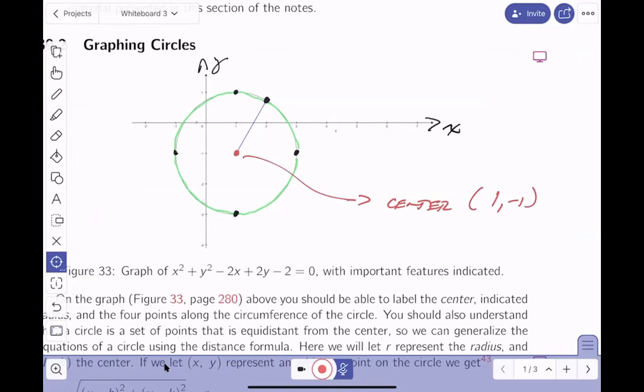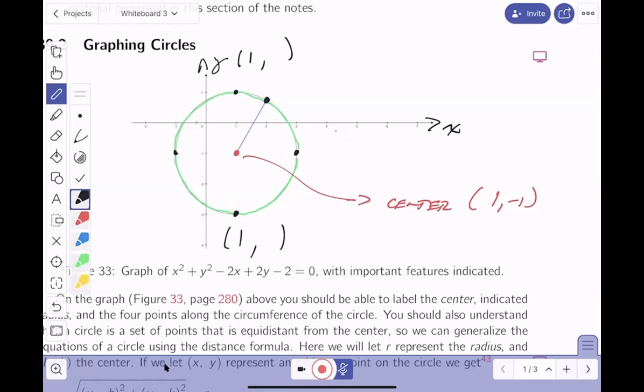I believe they're easy because it looks like what's happening here is I'm just moving up from the center and moving down from the center. And if that's true, I know what this point is partially. So if I'm moving up from the center, down from the center, the x is not changing. And I think you recall the center was 1 for the x.